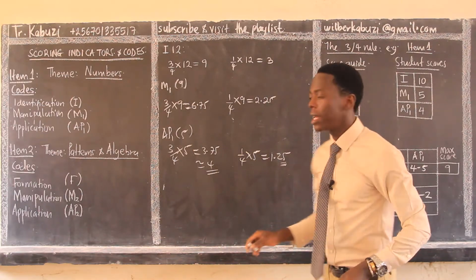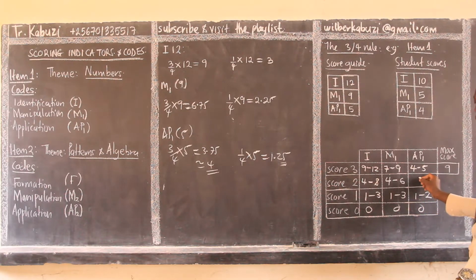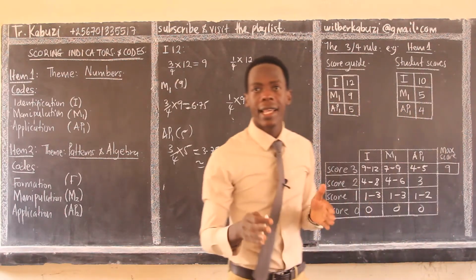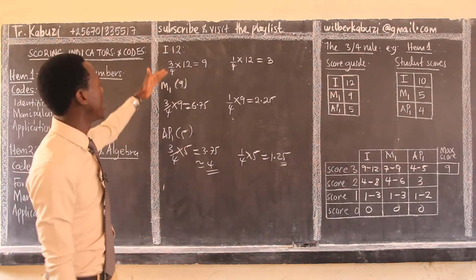So how do I determine the next one? Here, I will say now I have 1 to 2. So the next will be 3. I want to go because the 4 is already there. So here I just put 4. So that's how we get the range of how we are going to identify just using this system.